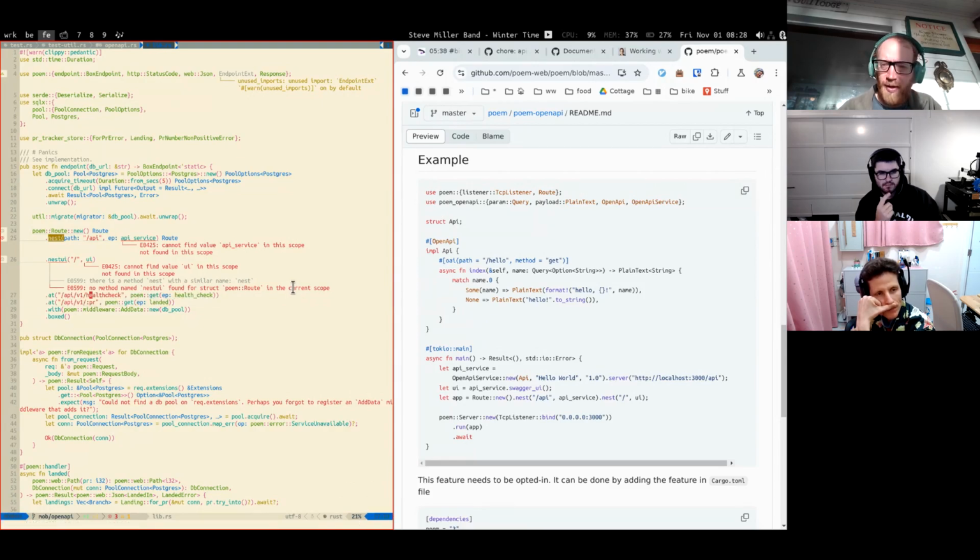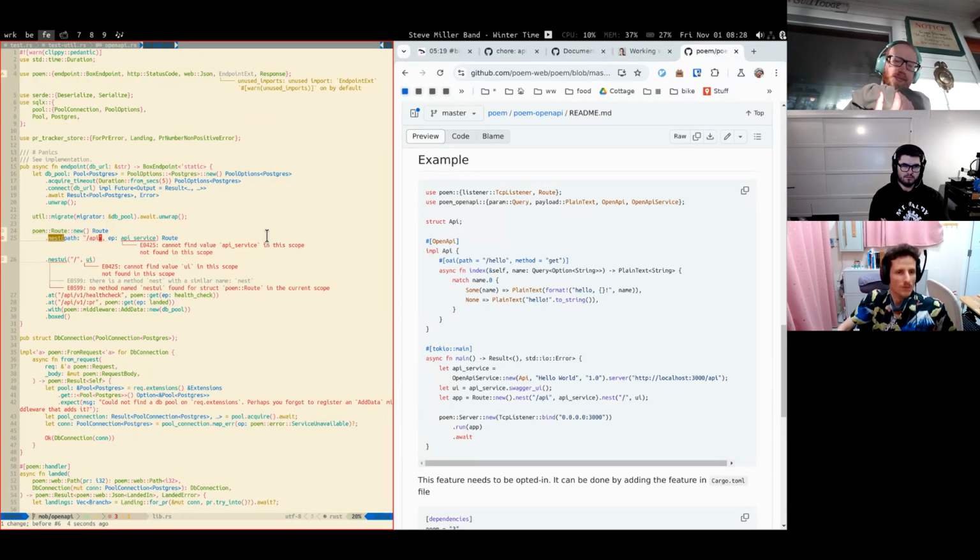But I think that's fine. We can just have /v1, or we could even do API v1, I guess, and avoid repeating it over and over again. But how we structure this really depends on how we want to structure things if we ever implement a V2.